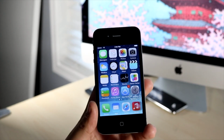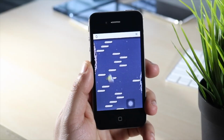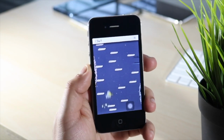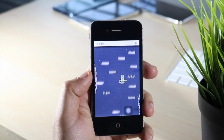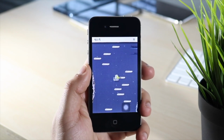A lot of people were having problems with iOS 7, and I kind of say the same thing. There's a lot of functionality that is kind of broken on the iPhone 4 because of the software. I've had a lot of random Wi-Fi issues, a lot of Bluetooth issues currently. When I was just messing with it right now, I have issues connecting to my 5G, which is okay, but my 2G even, it keeps hunting in and out, which I don't know, maybe it's my specific issue or my router.